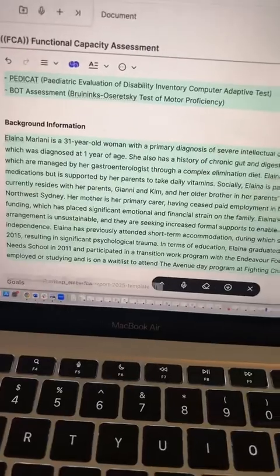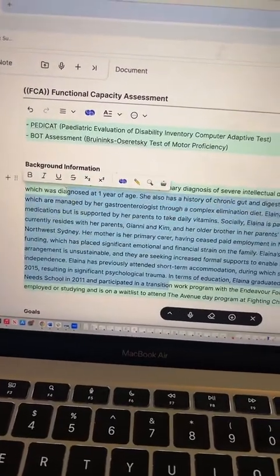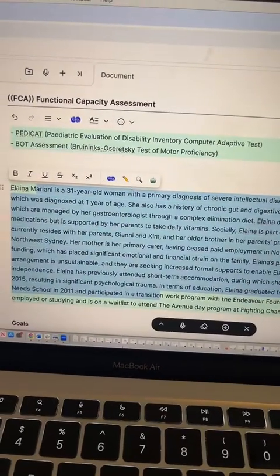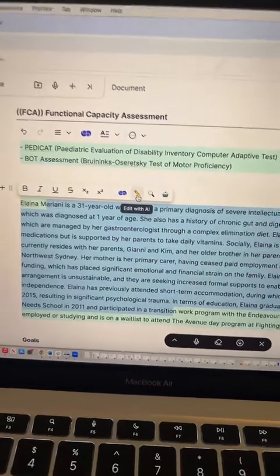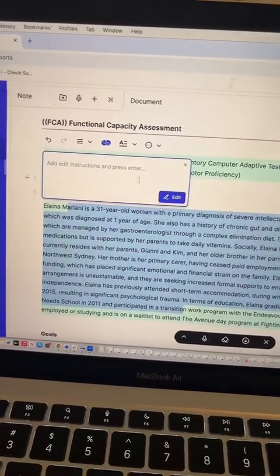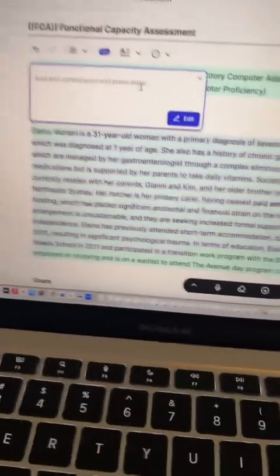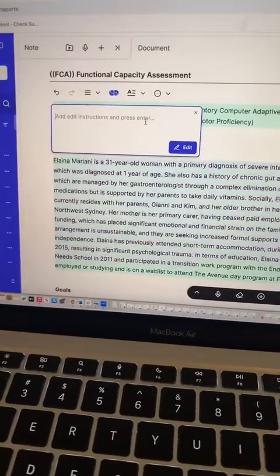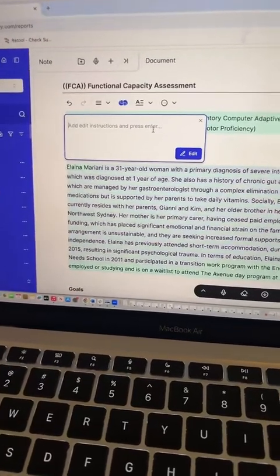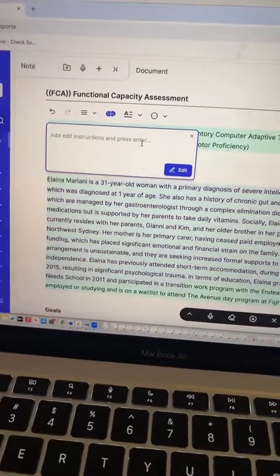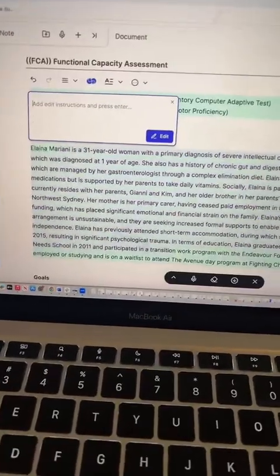You can also highlight text. I'll show you that now. You can highlight particular text if you wanted to. And then you could use, I'm doing this with one hand, so that's not a great highlight, but you can use the edit with AI feature. You can click on the pencil icon and then type in another instruction. So let's say this section's too long or too short, or it doesn't include a piece of information that I wanted Everbility to emphasize. You can write it in here and then click on the edit button and Everbility will rewrite that section for you. So that is really cool.